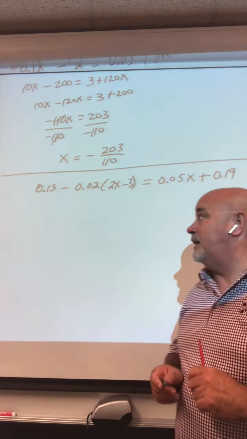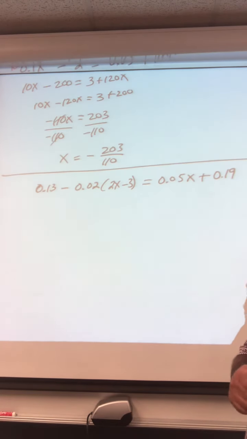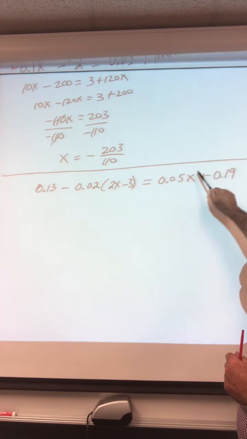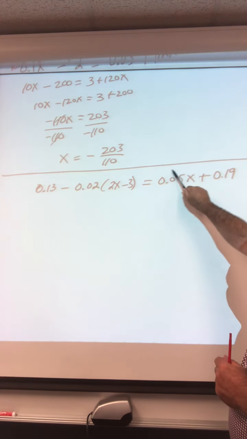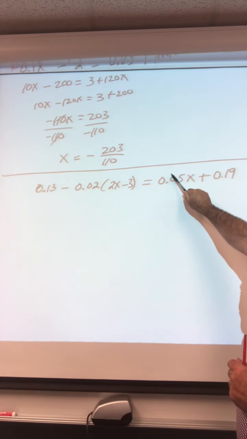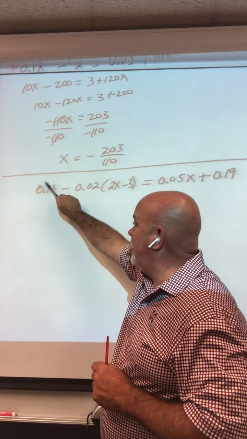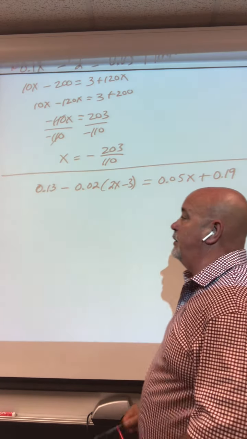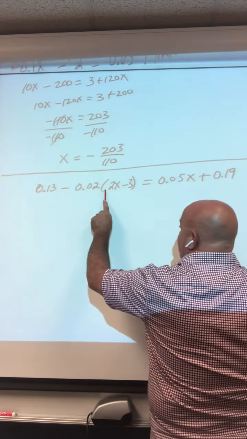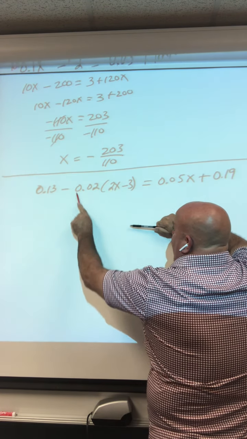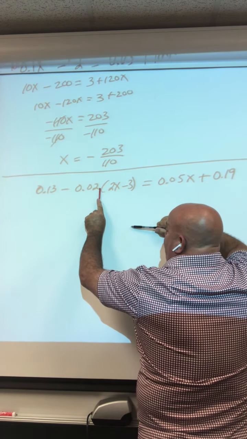So I'm going to multiply through by 100. I mentioned this a while ago, but let me mention it again. This is 1 term, so I'll put a 100 here. This is 1 term, I will put a 100 right here. This right here is 1 term, so I will put a 100 there. This is not 2 terms. It is 1 term because of the multiplication.